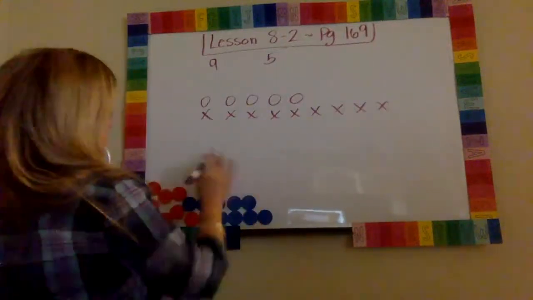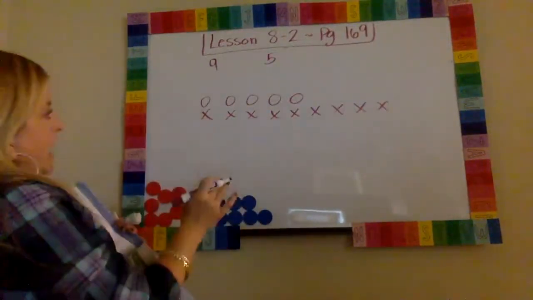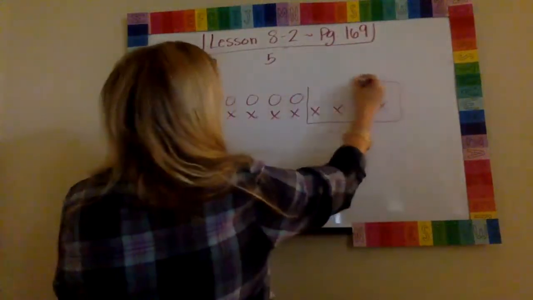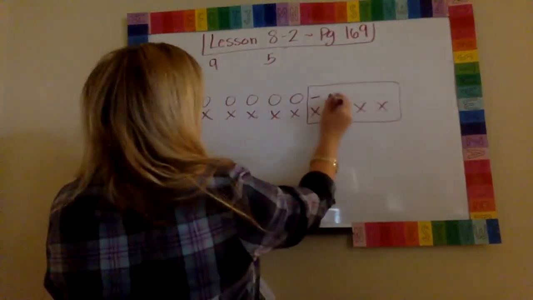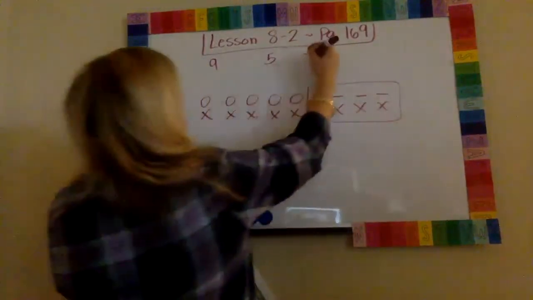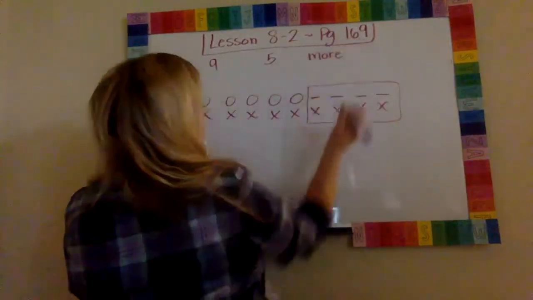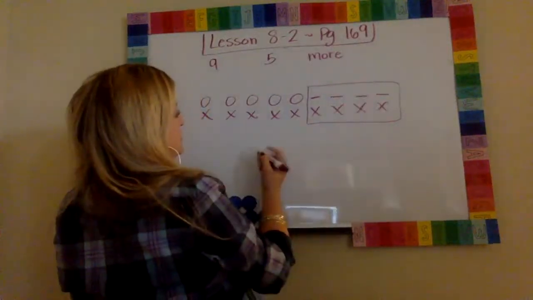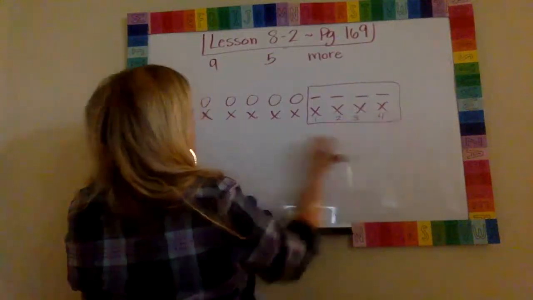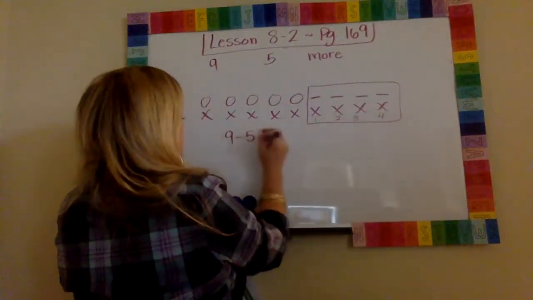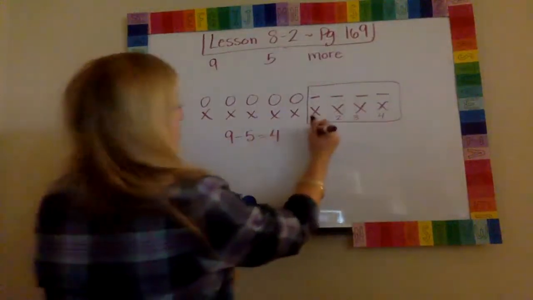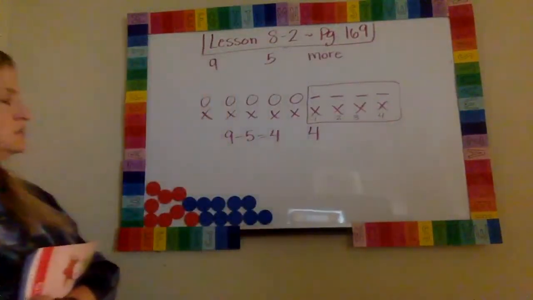So mine is opposite because the frogs should be on the lily pads, but that's okay. Either way, you can tell, look at all these leftovers. They don't have one, they don't have one. So the question is, how many more frogs are there? Well, now I'm going to count how many I squared. 1, 2, 3, 4. So now I know 9 minus 5 is 4. So there are 4 more frogs.